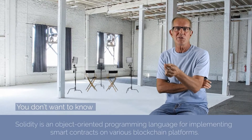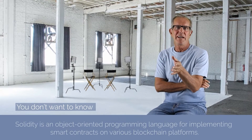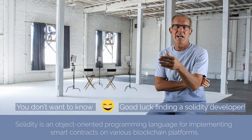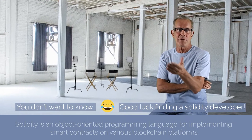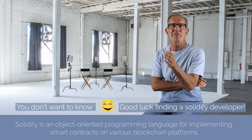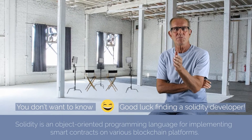The problem is that coding and deploying your own Ethereum contract is extremely complicated for everyone except developers — and frankly, it's no walk on the beach for them either. Because Ethereum contracts use a special Solidity programming language, there's only a limited number of developers that really know it. That's why it costs an arm and a leg to hire this kind of developer — even finding one is not very easy at all. The difficulty and very high cost of Solidity developer labor are the major factors why most people just upload collection pictures to OpenSea and hope for the best.